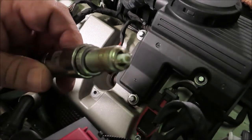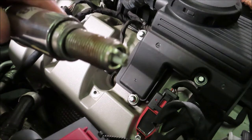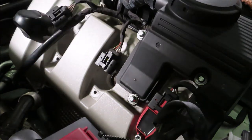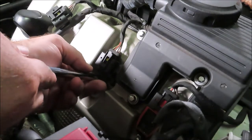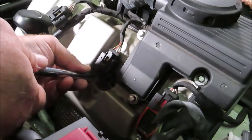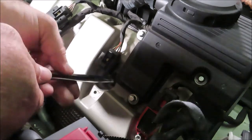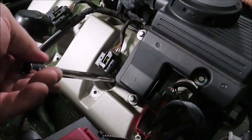And with these type of Bosch plugs, there's no gapping to be done. You can see there's really nothing you can adjust. They don't go over the top. Just be careful. Feed it down the tube. Pretty much only one way it could go. So make sure you thread it by hand all the way until it seats.